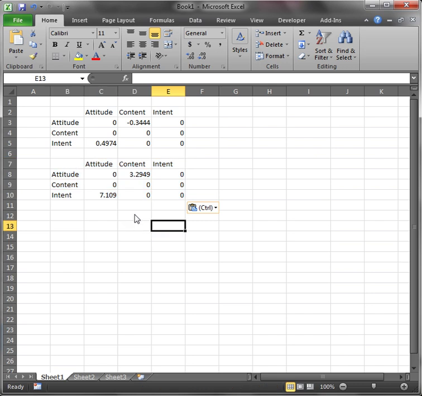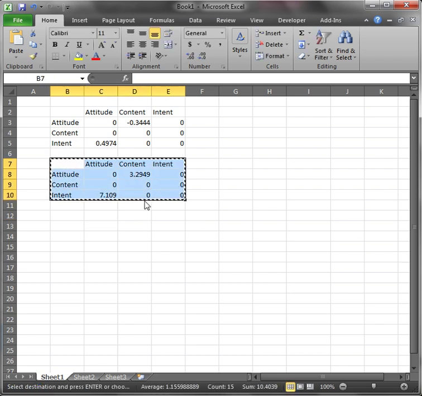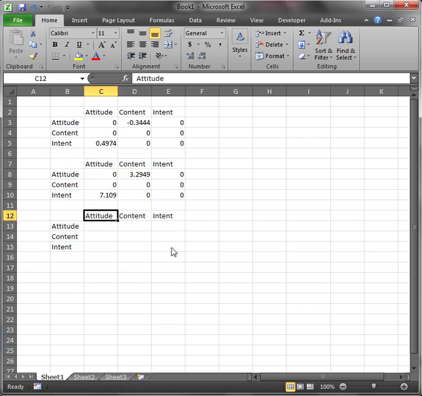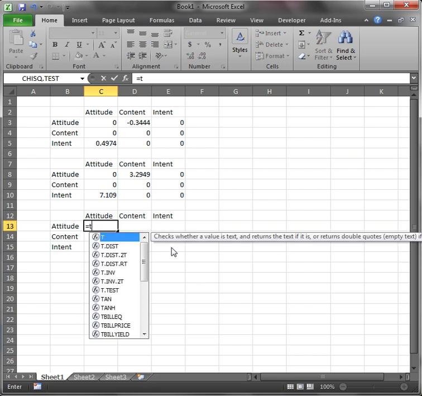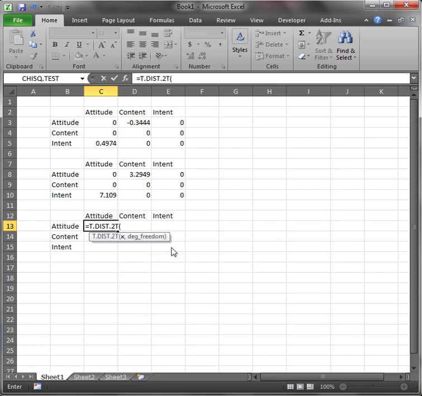There it is. And what we'll do is create a little table for the p-values. I'm just going to copy this, paste it here, get rid of these values because we already have them, and we'll do equals T.DIST, two-tailed, and the x is going to be the t-statistic, and the degrees of freedom is going to be our n, our sample size, minus 1 or 2.